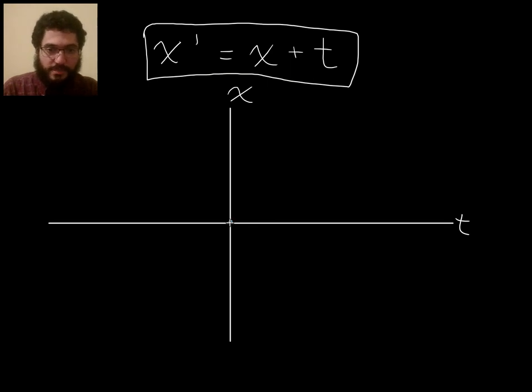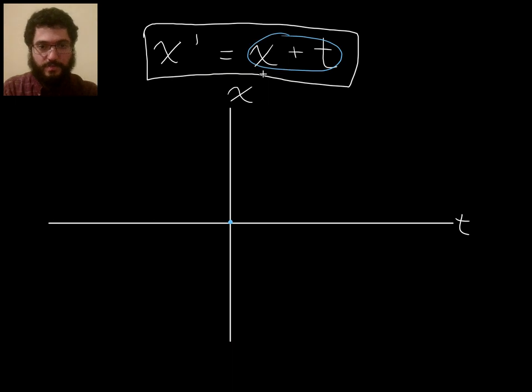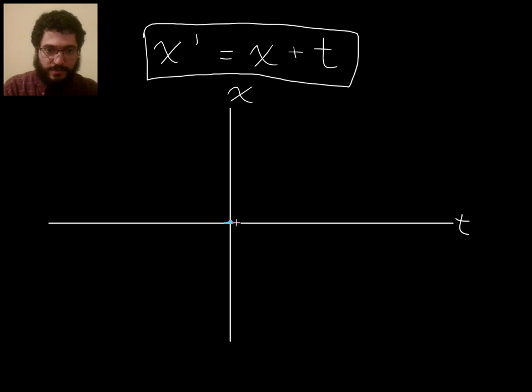Now, when it passes through here, it passes through with a certain slope. That slope is what the differential equation is specifying. So if x is 0 and t is 0, then what's x plus t? 0. So x prime is then 0 according to the differential equation. That means if some solution passes through here, it'll pass through with a flat, horizontal slope. Let me switch to red. So if a solution passes through here, it'll pass through flat.